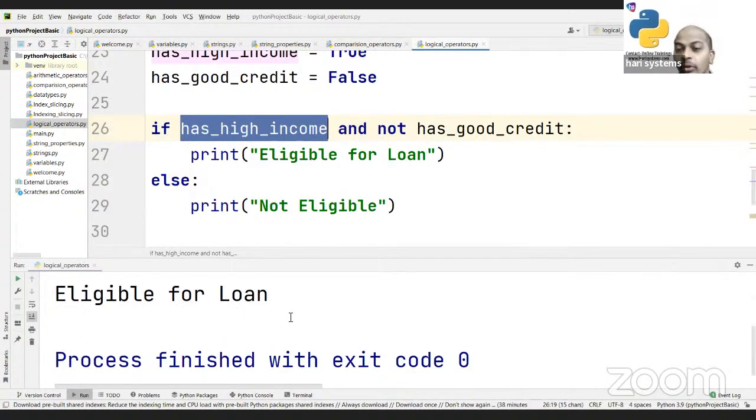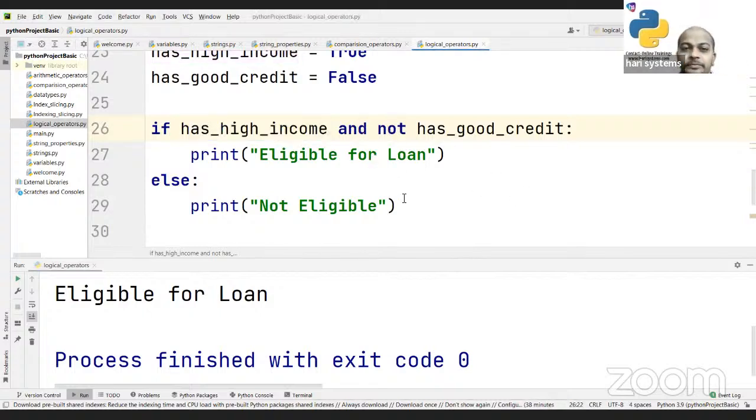Who submitted eligible for loan, I'll send you a flower bouquet. Okay, don't put your postal address, just words. So error comes to the point. Those who submitted error, while writing such statements, especially using the not operator, you need to add it in front of the variables as well, here in the comparison.